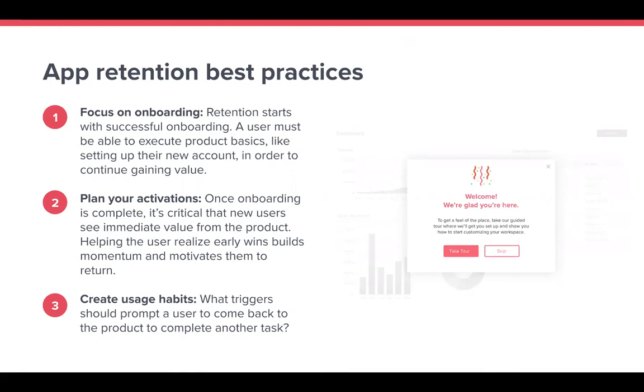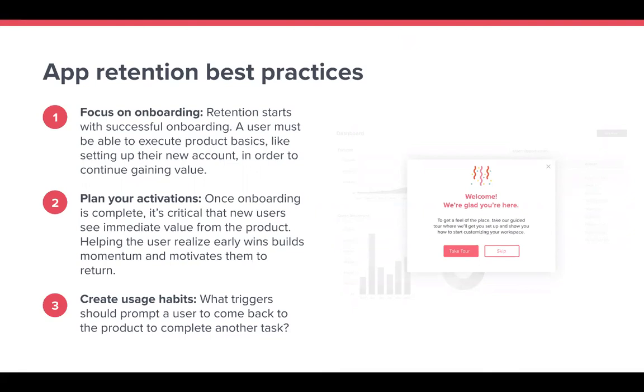Your end users must be able to execute that one or two key use cases that, as product managers and success managers, we want to ensure provide not only immediate value, but retained value. Continuing to gain that value is going to lead to successful app retention, but it really does start with onboarding. Number two, plan your activations.